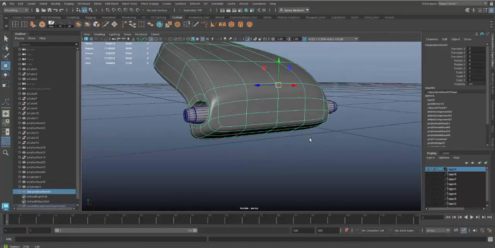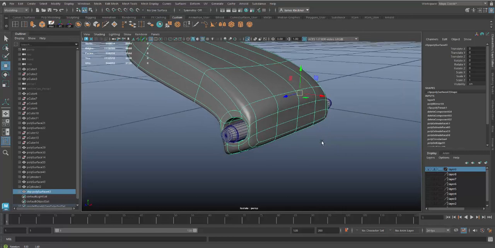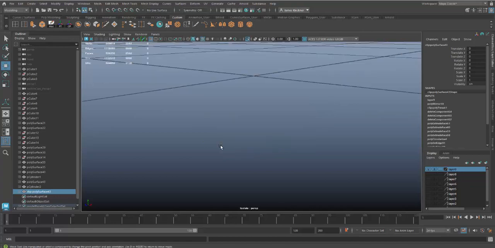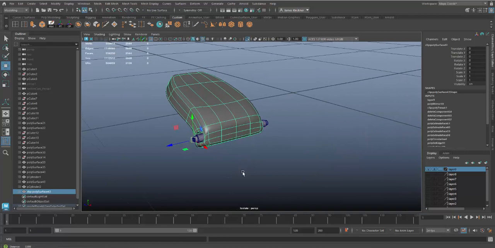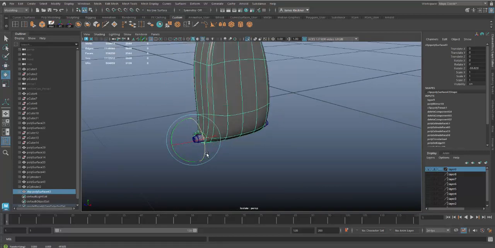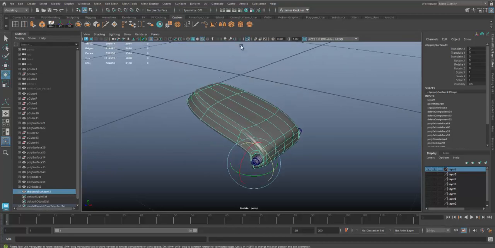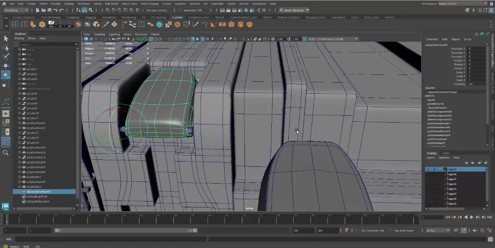You can see the pivot's in the wrong location. So I'm going to hold the D key, and then I'm going to hold V, and I'm going to literally snap this guy right to that center point there, and then hit D again. Now, even though it's over here, when I rotate, it rotates correctly. Pretty cool, right? All right, so bring this back.